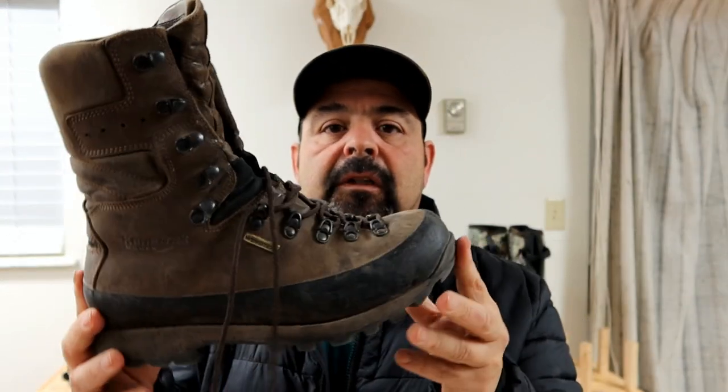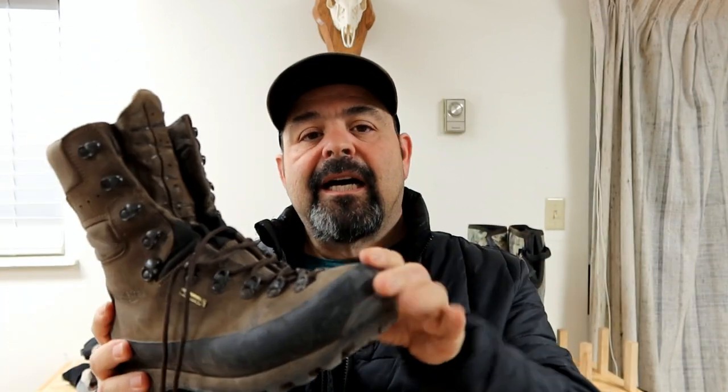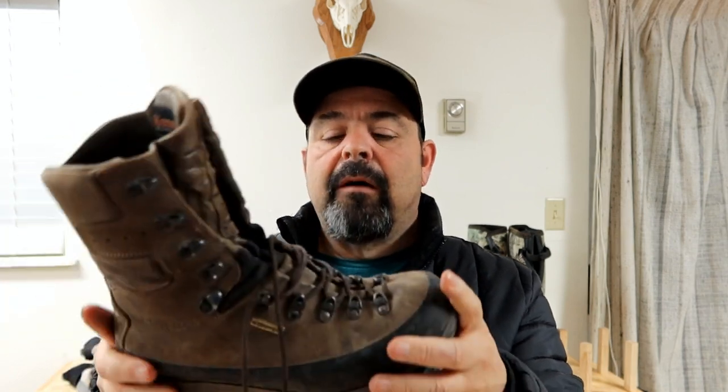Here's a more traditional boot. It's got higher support in the back, it's leather, it's got a rubber front with really good traction on the bottom. It's puncture resistant — so if you're hunting where there's cactus or rocks, you're not going to get a cactus in the toe. It's got a much stiffer sole, so if you're in the Floridas or on a sheep hunt or Barbary sheep hunt, these are a lot more supportive. They are a lot heavier though — kind of bomb proof but they weigh a ton.